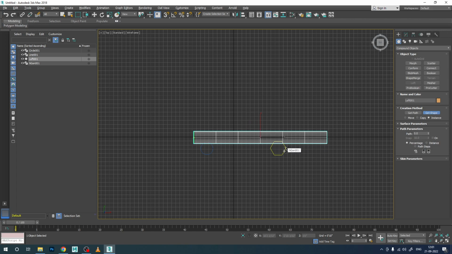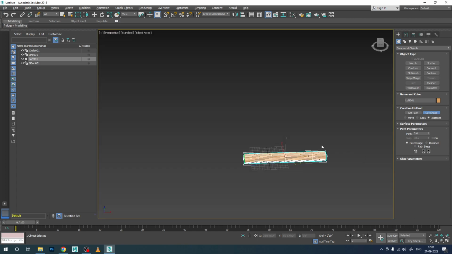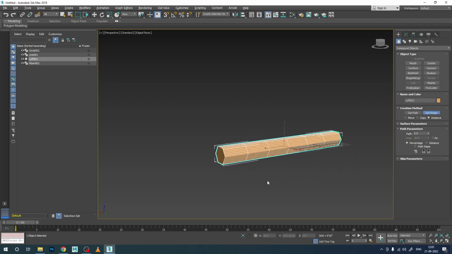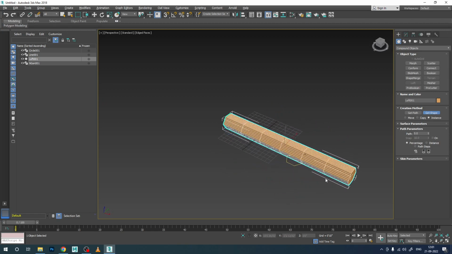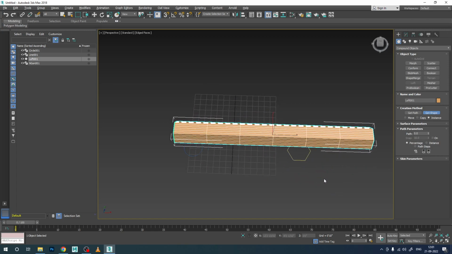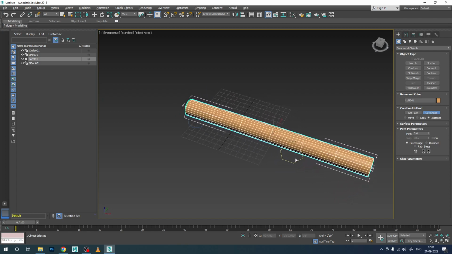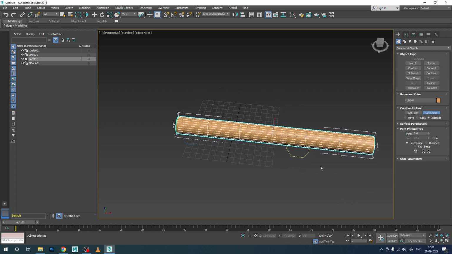If I apply on this one, what happened? It has changed. So let's go to the perspective and see. What happened now? It has become a polygon shape now instead of a circle. We want this to follow, but in a certain range it should follow. Example, you can see right now, again if I am clicking on this shape, again it is becoming a circle. You see, I want this one. Again, I want half of the portion to be done with this also.